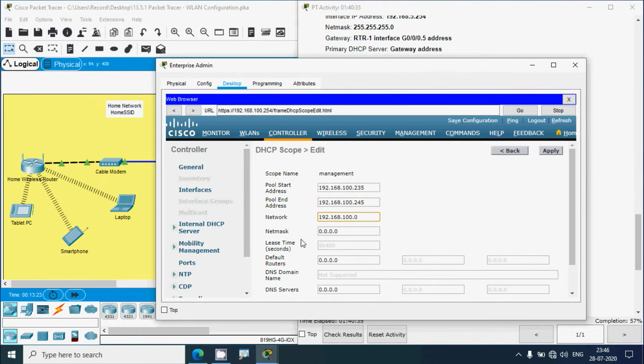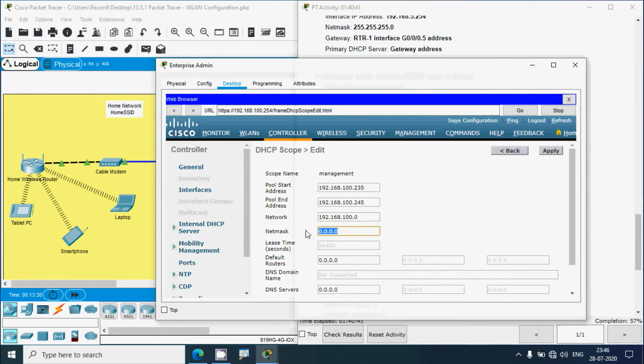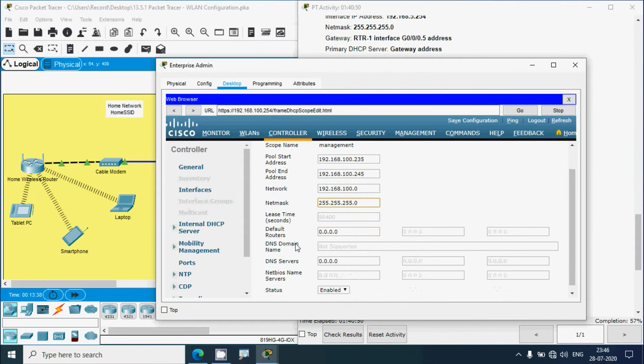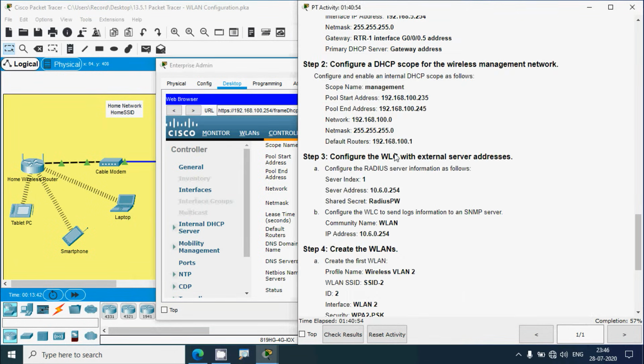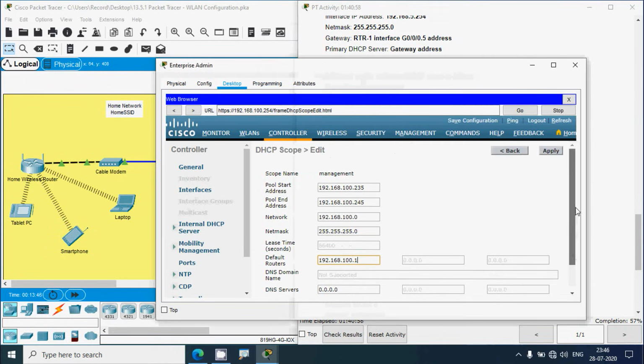Net mask. Then we have default routers. Here we can see default routers. Yeah, that's all. Then we will apply.